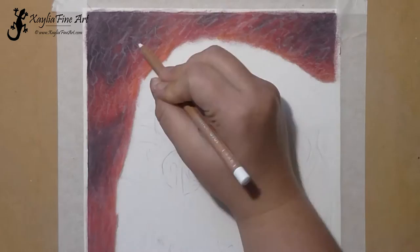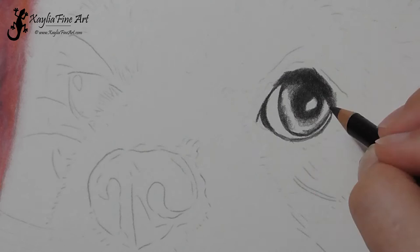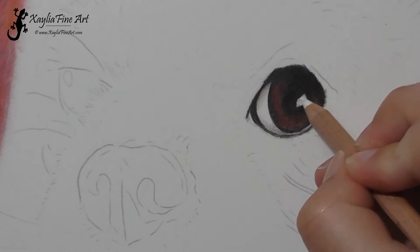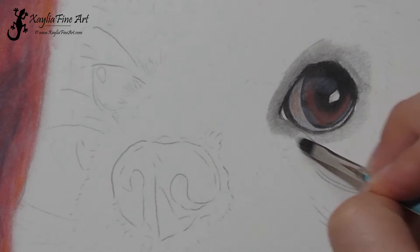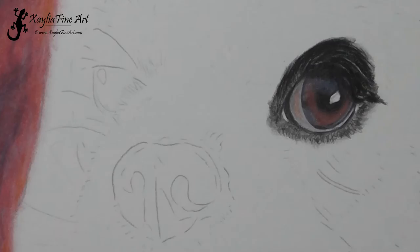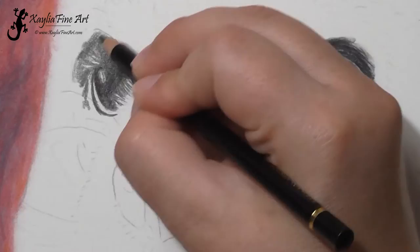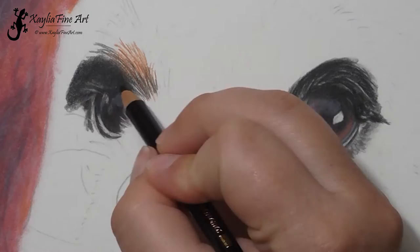I'm just doing loose shapes and not really focused on the background too much, as I don't want the focus of the picture to be on the background. Then on to the eye — I block in the black spots of the eye before using red violet on the eye and a little bit of the white luminance pencil. I also use a cold grey to block in the grey areas before going over again in black to darken it. I'm using the white luminance pencil on the highlights in the eye to make sure they come up nice and bright. I put the direct highlight spot down first with the white pencil before colouring in the black, to protect it from the black when I blended it.